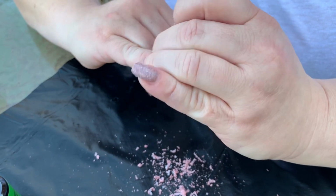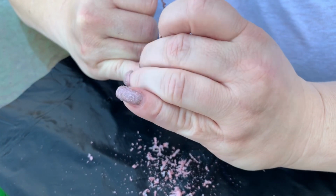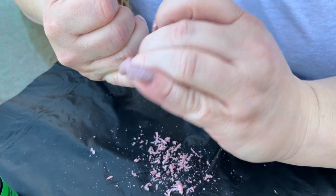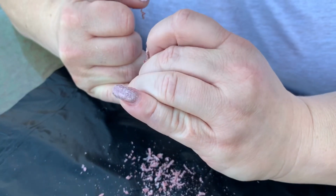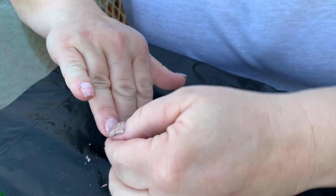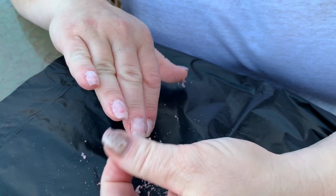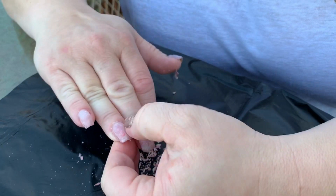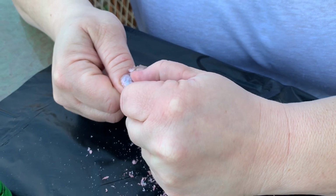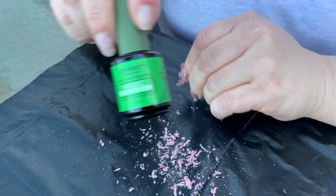Yeah. This is great. I mean, I haven't got it off of all my nails yet, but I don't see any damage. And it's actually taken the polish off exactly as advertised, exactly as it said it would. Yeah, okay, so we're gonna put this in the win column, and I'm gonna finish taking it off, and yeah, so it works.